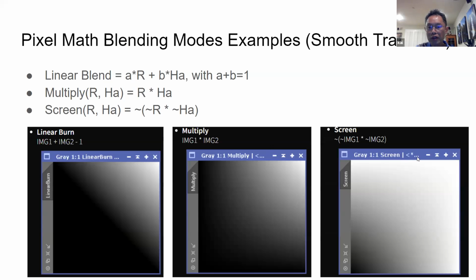That's why when you use screen mode, you don't see a very bright spot. It's naturally smoothed out. That's why a lot of image processing people combine images in screen mode. It's very smooth, with no sudden jerk up. It's just natural. So these are typical blending modes, and we're going to use them over and over again in this talk. All right? Is there any question about that?